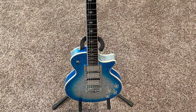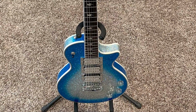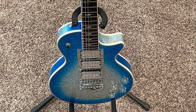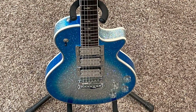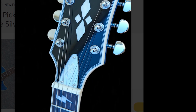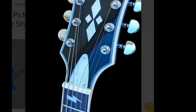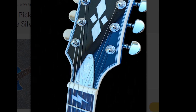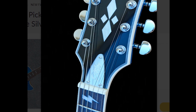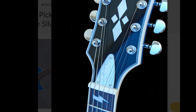Okay, I had some questions about this guitar, things that I was wondering about it before I received it. And one thing that was never really quite clear to me in the photos was the truss rod cover. I like designs on my truss rod covers, and this one looked like a mirror, so I was curious, is this going to crack or break when I loosen the screws? What's the risk there? How does it really look in person?